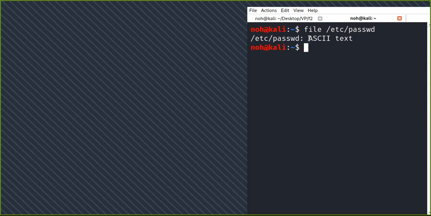The type of the file is ASCII text. So the file extension does not determine the file type, but you can determine it using the file command. Linux does not use extensions to determine the file type.